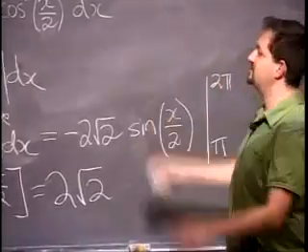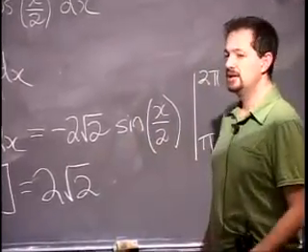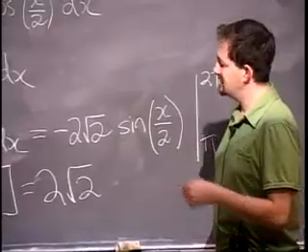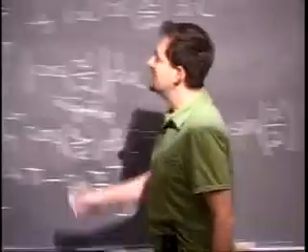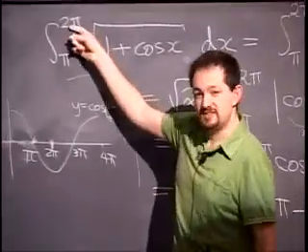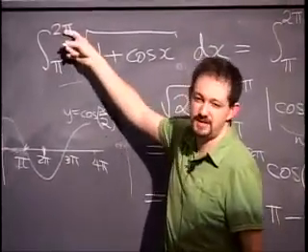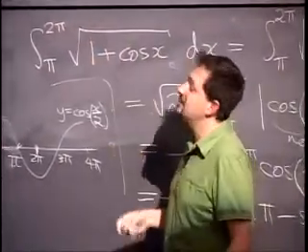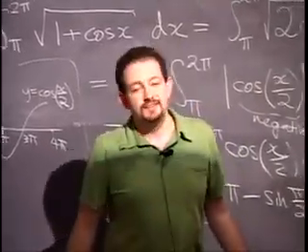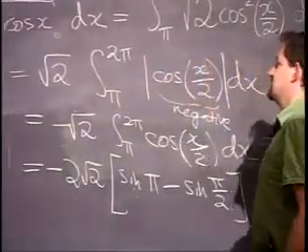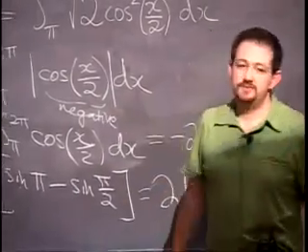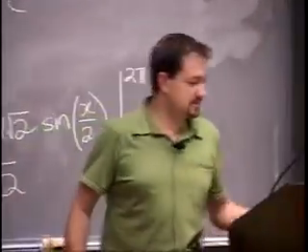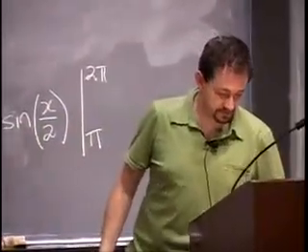Just when you're checking it, you say, whoa, positive function, negative integral? No. The only way that could possibly happen is if these limits were reversed. If it went from 2 pi to pi, where 2 pi is bigger than pi, then yes, you get a negative answer. But that's sort of weird. Anyway, the mistake would have been that you didn't get the absolute values right. And that is a definite technical wrinkle that you have to worry about.